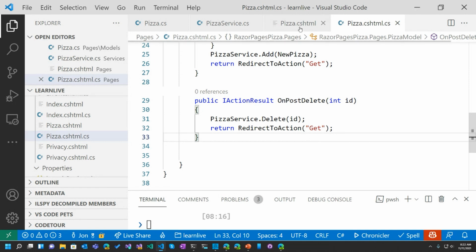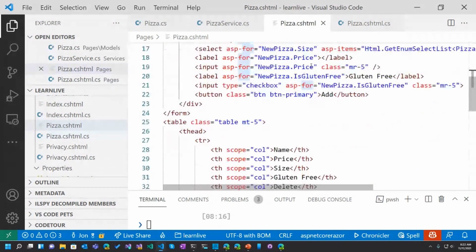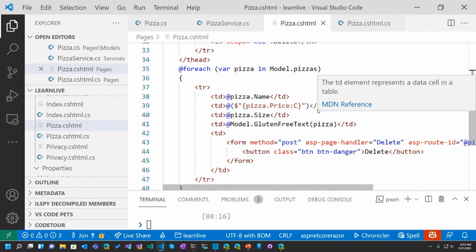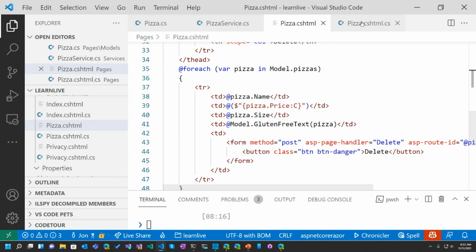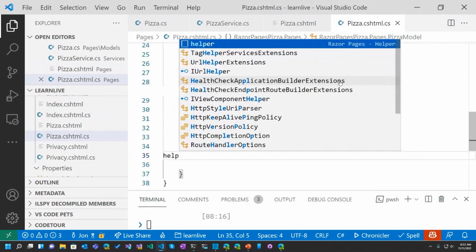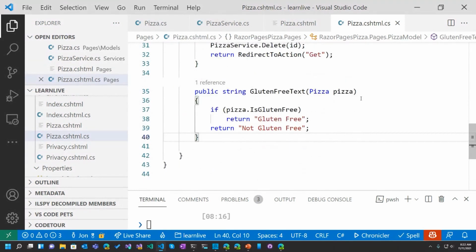little helper methods. So in the page, I've got a Boolean that says, is gluten-free? And I don't want to show true or false. That's kind of ugly, right? I want to format that and style it nicely. So I call this gluten-free text method, and that gluten-free text, I think I called that helper. That's just this. And what's neat with a page model in Razor Pages is I can write any code I want, and I can access it from the Razor.